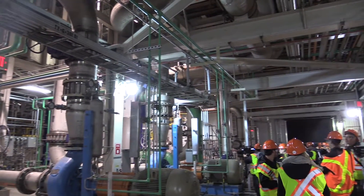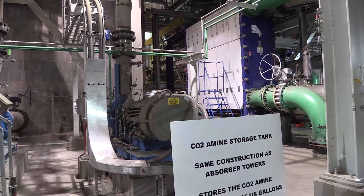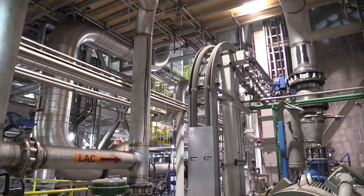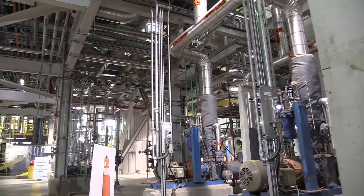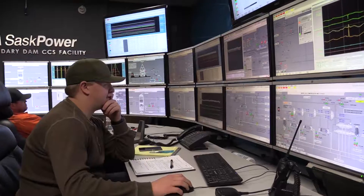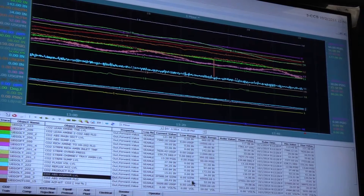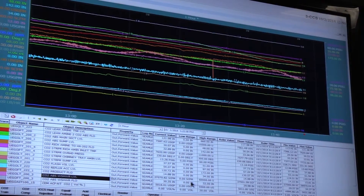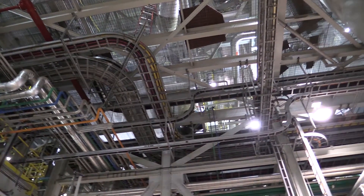This is top-level technological innovation happening right here in Saskatchewan. One of the innovations we have on this project is we're capturing waste heat from that flue gas. That flue gas comes in and it's like your oven turned on high, it's that hot. But it comes out actually fairly cool, and that allows you to take heat from there and send it back to our power plant to generate electricity with it.